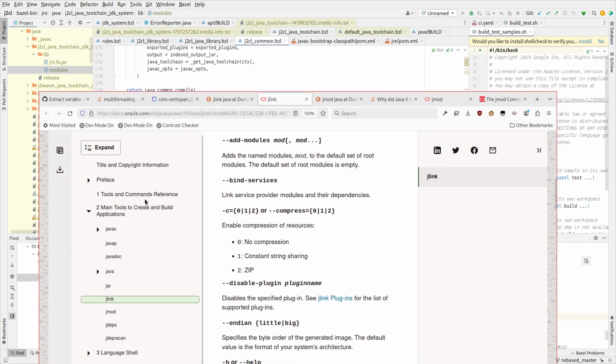Has somebody done this before? I'm sure somebody's done this before. I believe, in fact, this is how you produce a JRE, by saying, hey, I built a JRE with Java-C. Now I would like to JLink it into a thing that I can give other people.